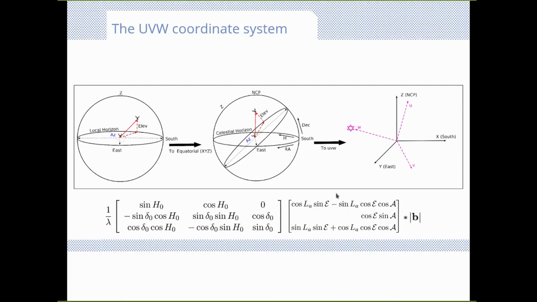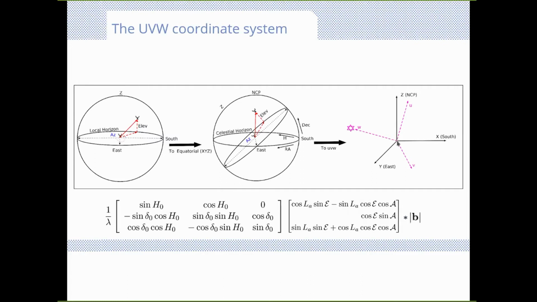Right, and then what we could do is use the known latitude of the observer and tilt this local horizon into the celestial horizon. So everything's going to be tilted to be parallel to the rotation axis of the Earth, right? And then what we're going to have is this X, Y, Z frame over here, which is the nominal celestial frame. So X points south, Y points east, and normally we define the Z direction, so the orthogonal direction to that, to point towards the NCP, so in terms of increasing declination.